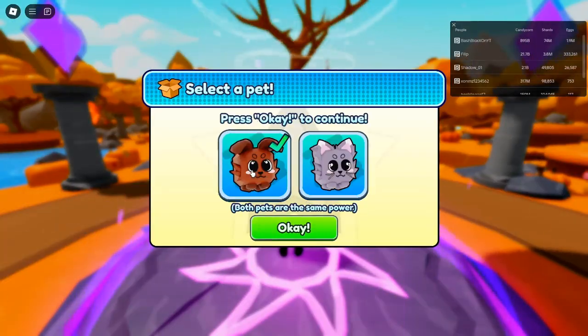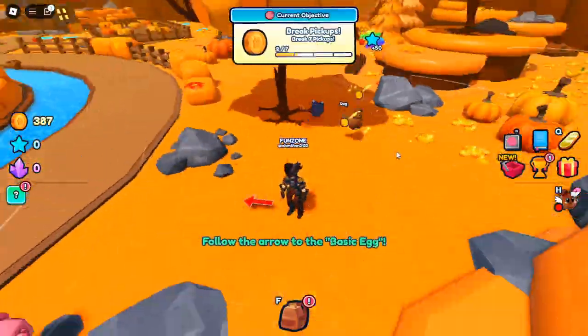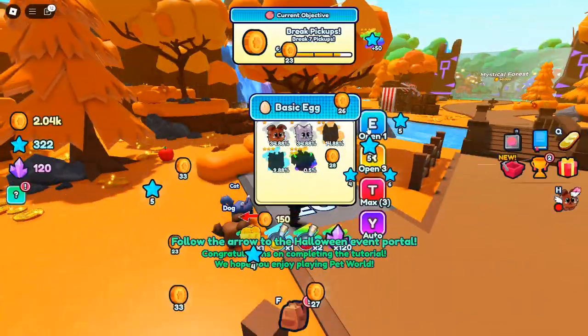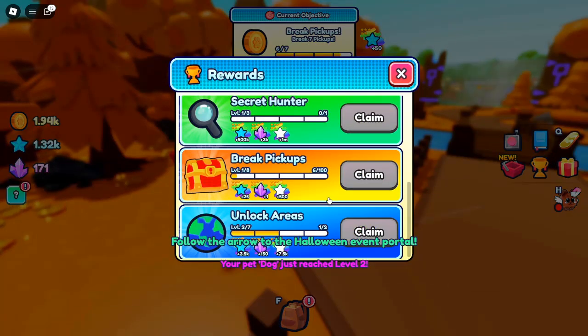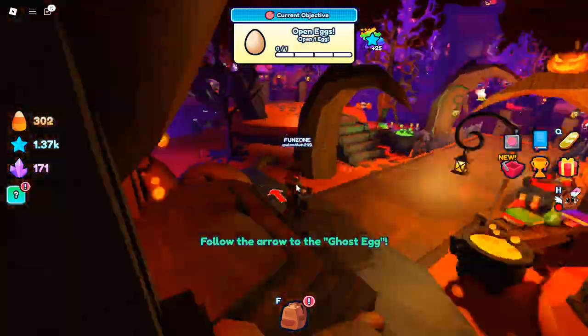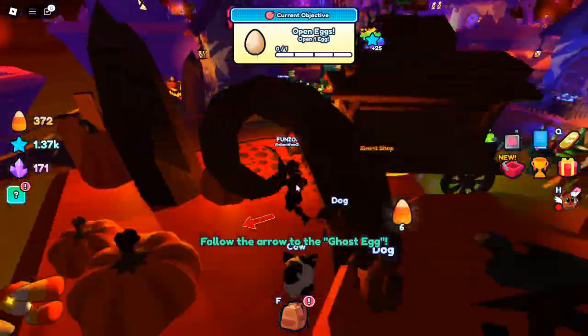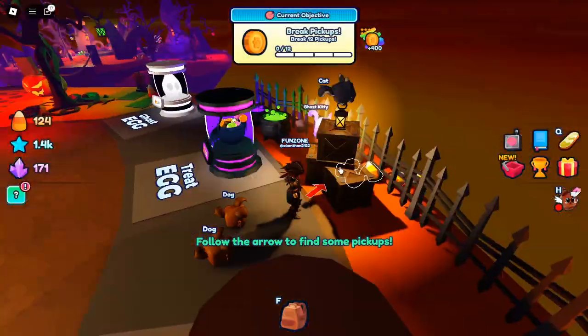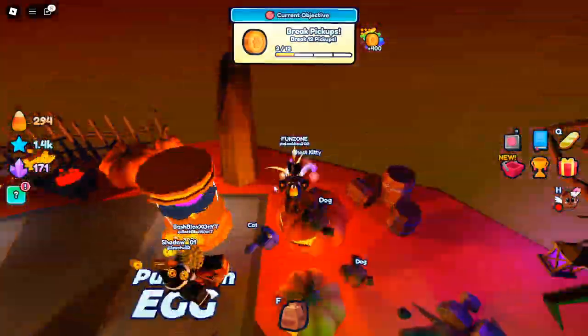Roblox Pet World, a beginner's guide. Welcome to Roblox Pet World, the latest gem in the vibrant universe of Roblox pet collection games. With over 150 unique pets to discover, each step in this magical world is filled with excitement and adventure. Whether you're a seasoned player or a newcomer, navigating this expansive game can be a bit overwhelming at first.